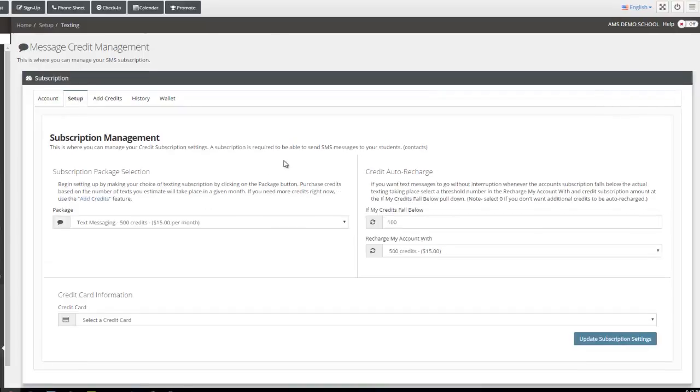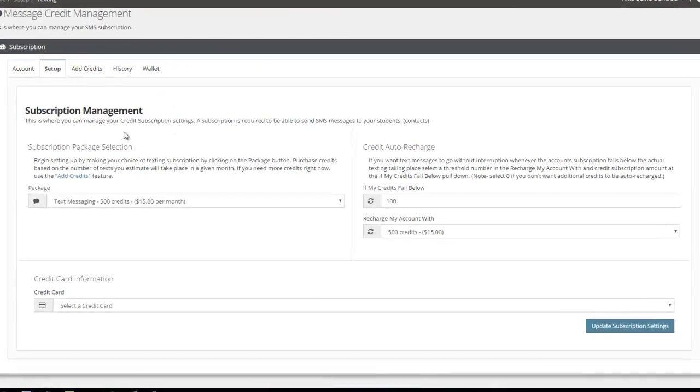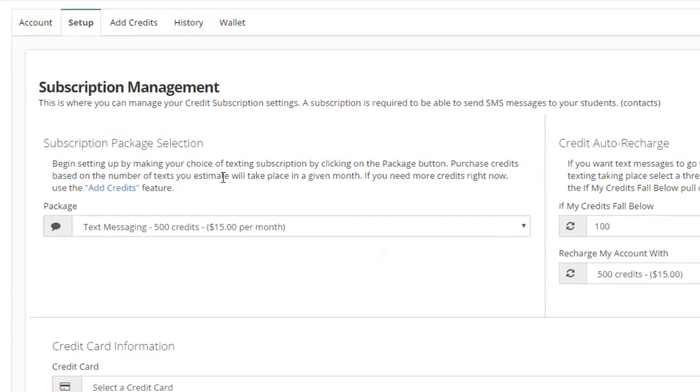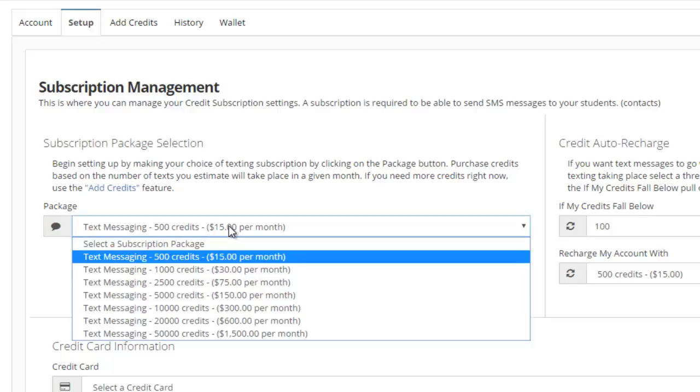When I go into the setup area, what you'll see now, which is new and very much improved, is two things. Number one is you select your text messaging package. Text messages are astronomically cheap. They're 3 cents a unit, 3 cents per text. It's the absolute cheapest rate we could find anywhere. In fact, it's less than most of the services I used previous to Atlas. We were paying at least 5 cents and sometimes as much as 15 cents per text message, and frankly, loved it because it's so effective and so efficient. They could probably have charged me 10 times as much, and I would have still been just as thankful. But it's 3 cents a unit per text.